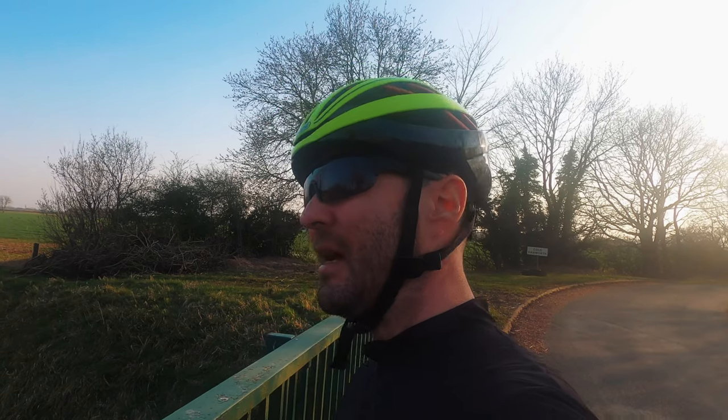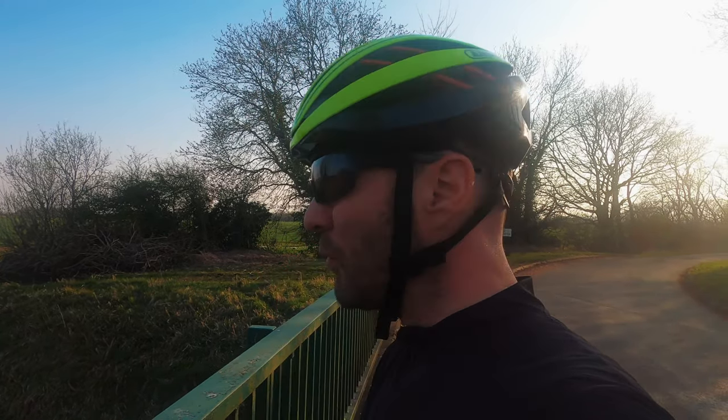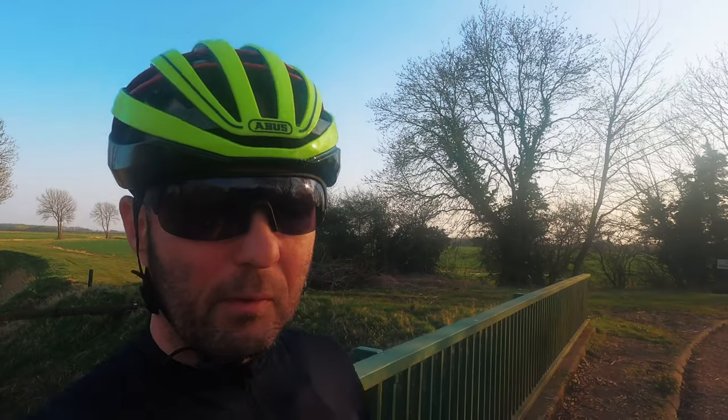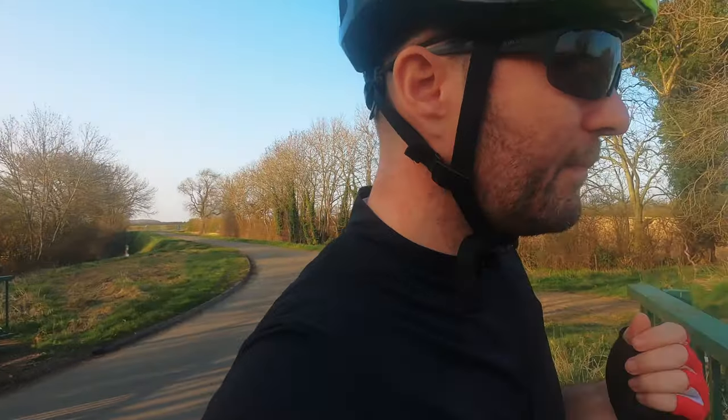I remember the last time I was here, saying what a glorious joy it was to be outside again due to lockdown. Times change, eh? COVID has really rubbed out all the plans I had for Easter. Going on from the London ride — that was exceptionally good, I did enjoy that. I think maybe next time we should avoid some of the National Cycle Network because that was the slowest part. There was a lot of junk and fly-tipping everywhere on there, which was just bad.